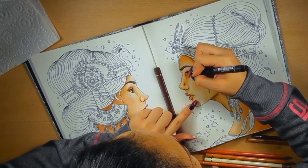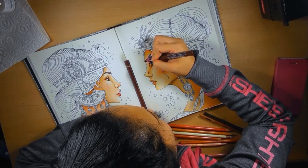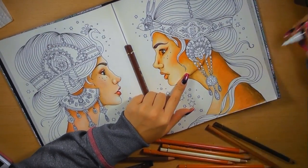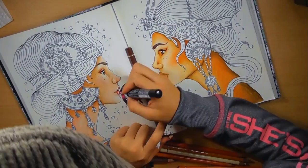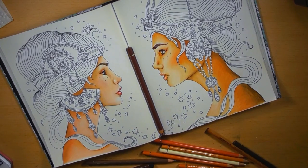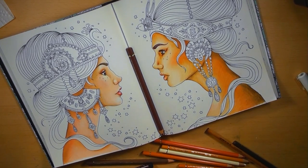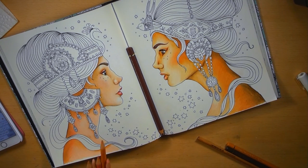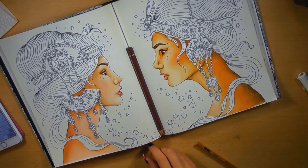And here I'm going in with a waterproof pigment marker, and I'm just doing the lashes, and I did the freckles in a brown one as well. And that is the fine liners from Faber-Castell. And then I think that I'm done with the faces, and then from there I moved on to the hair, so that'll be very exciting.